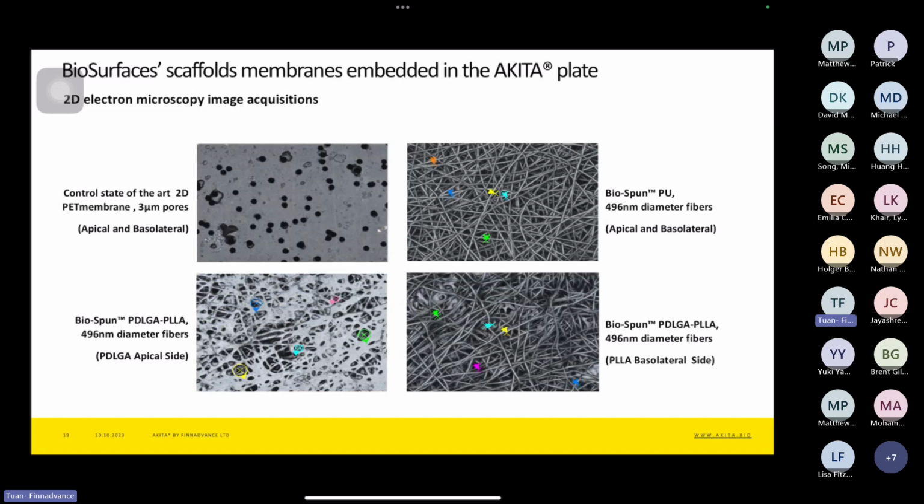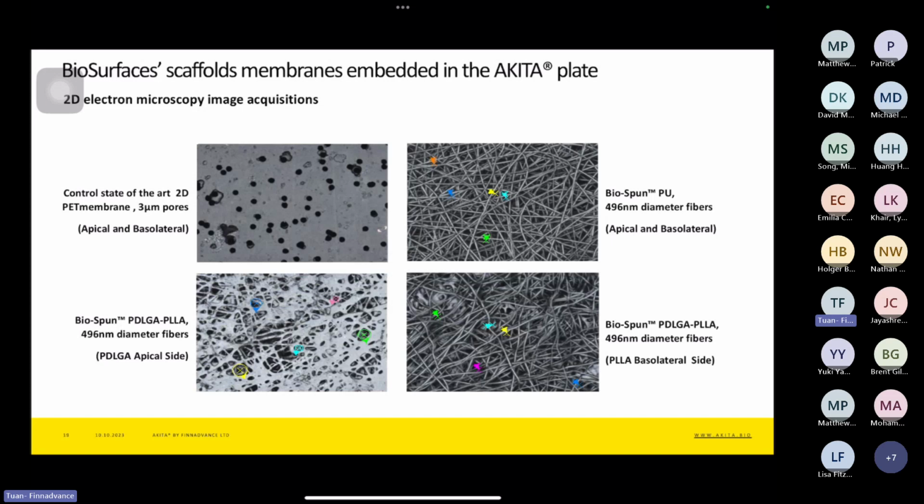Like I mentioned before, the critical part of the platform is the membrane, and usually we use the PET membrane, which is the top left picture, as you can see here, with 3 micrometer pore size. You can already see in the pictures that the pores are not homogeneous or conform. Their sizes are quite random, even though the manufacturer confirmed that it was 3 micrometer. Some holes were merged together and they are not straight inside, sometimes the hole is tilted, and it's also a bit challenging for the cells to really adhere to the surface.